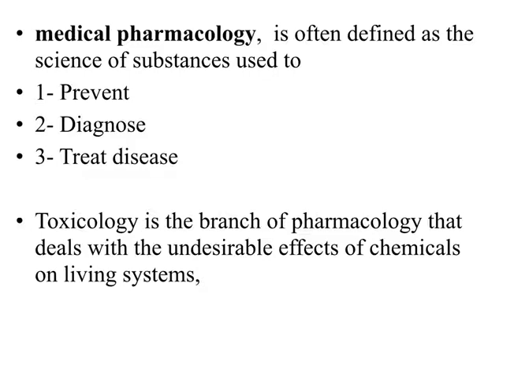Okay? Diagnose means we give a drug to make a differential diagnosis of a disease, such as in Cushing syndrome. Treat means the treatment. This is definite. Now, the other term that we should learn is toxicology, which is a branch of pharmacology that deals with the undesirable effects of chemicals on living systems. That means the mechanism of these substances that give the undesirable effect.